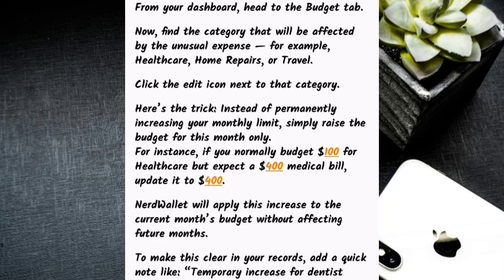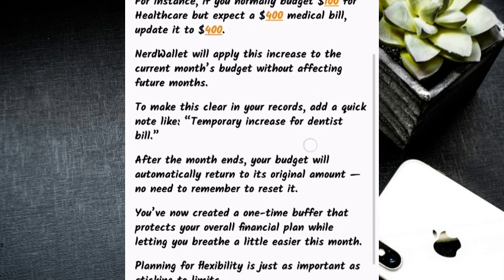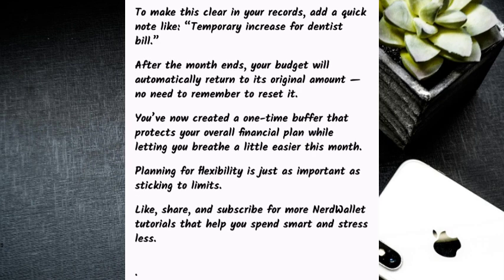To make this clear in your records, add a quick note like "temporary increase for dentist bill." After the month ends, your budget will automatically return to its original amount. No need to remember to reset it. You've now created a one-time buffer that protects your overall financial plan while letting you breathe a little easier this month. Planning for flexibility is just as important as sticking to limits.